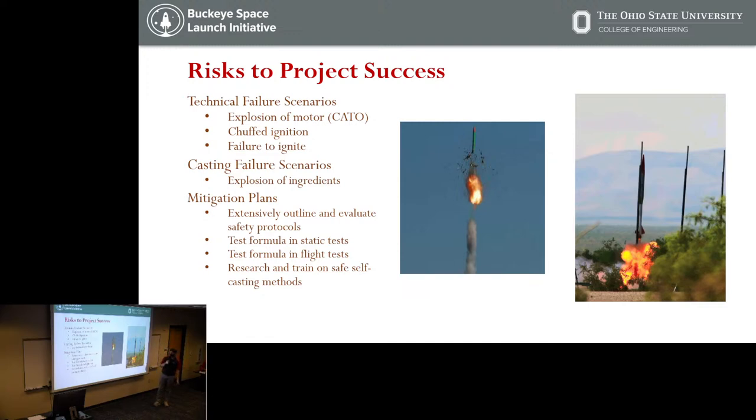A casting failure scenario, this would be pretty catastrophic as it could harm the people working on casting the motor, in addition to destroying some of the equipment used, which means we would have to outsource our motor casting somewhere else. Our mitigation plans are to extensively outline and evaluate our safety protocols. That is of utmost importance. Test our formula in static tests and in flight tests, and research and train on safe self-casting methods.